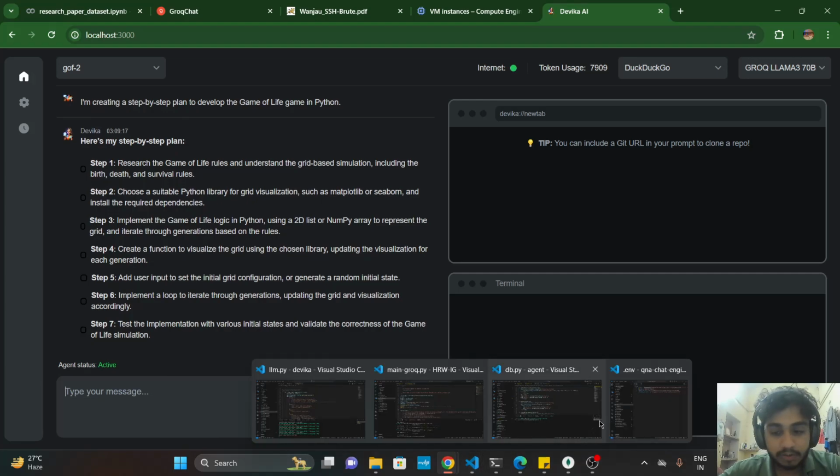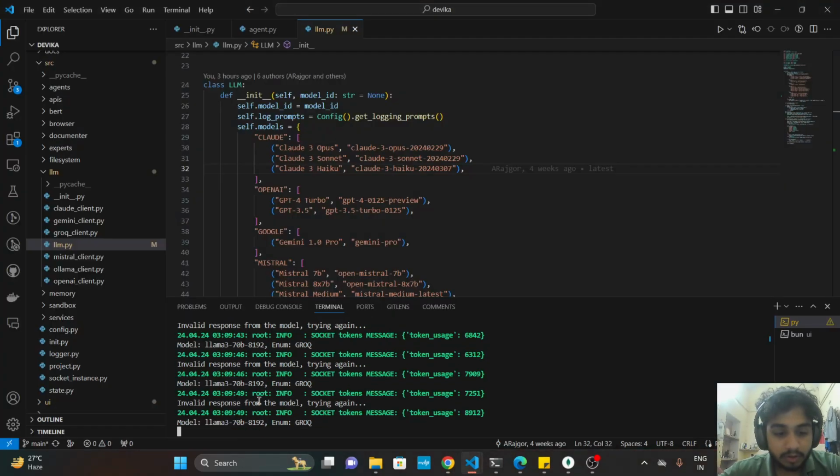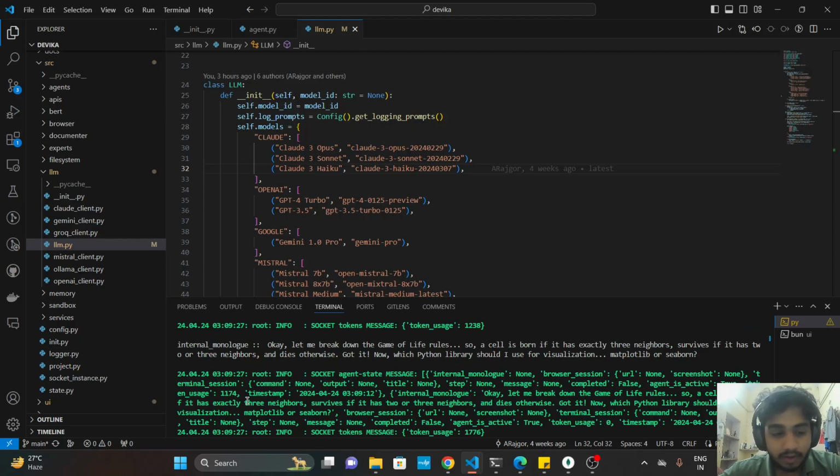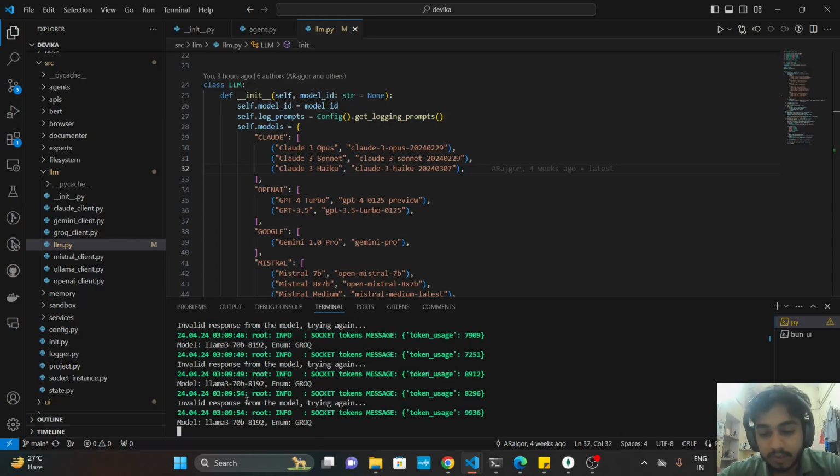Now basically the research part might be going on over here. There are some invalid responses coming from Llama 3, but eventually it gives a correct output format. Sometimes it has an issue in providing the model response. I've seen Llama 3 do this. I'm not sure if every model does, but I don't know why a good model like Llama 3 also has some difficulty in providing the exact correct response. But let's just wait for now.